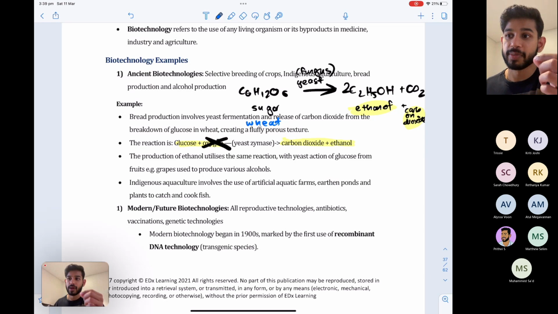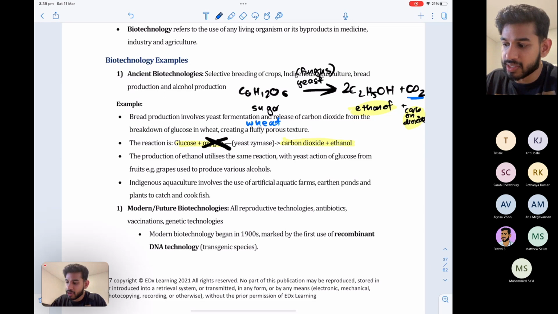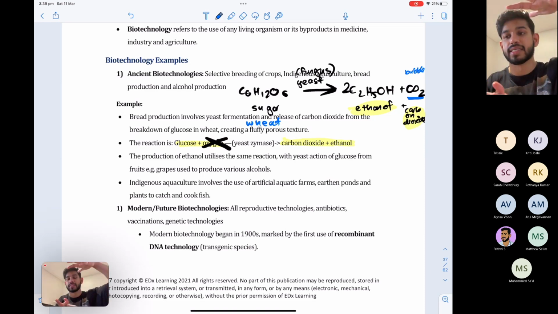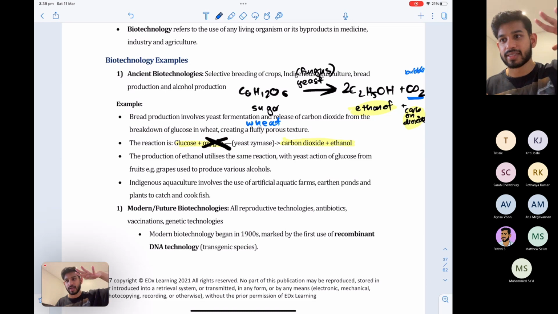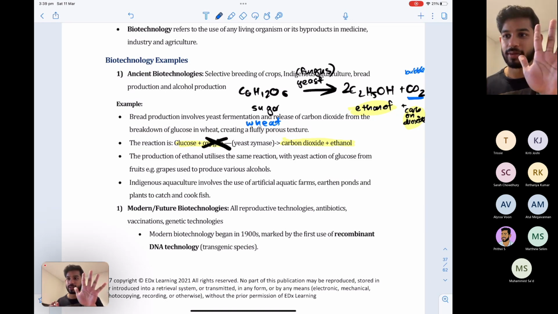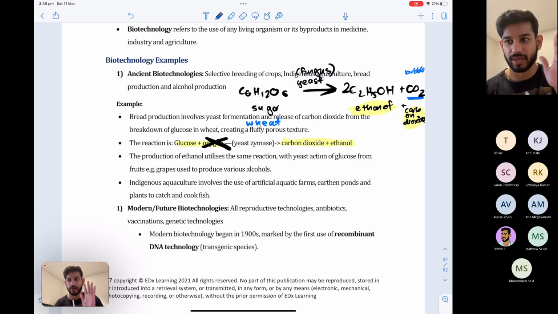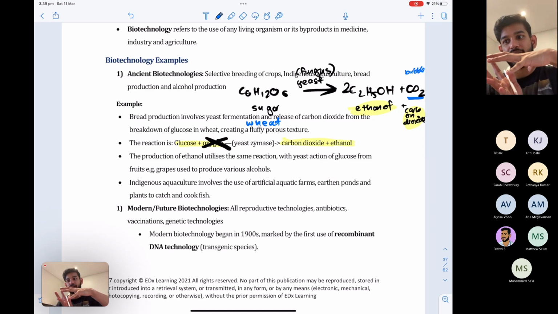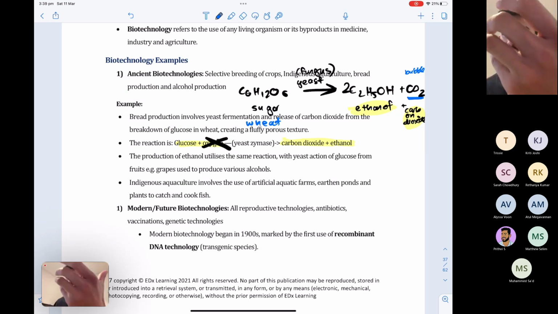Okay. So what happens in this example is yeast can act on wheat and produce carbon dioxide that produces bubbles that allows the wheat or the dough to raise into bread. Next time you make a sandwich, have a look at the bread and you'll see little holes all over the surface of it. I'm sure you can all remember the last time you ate a sandwich, how there's little holes everywhere, right? Those holes are due to the carbon dioxide that's made in the dough due to the action of yeast on the sugars.